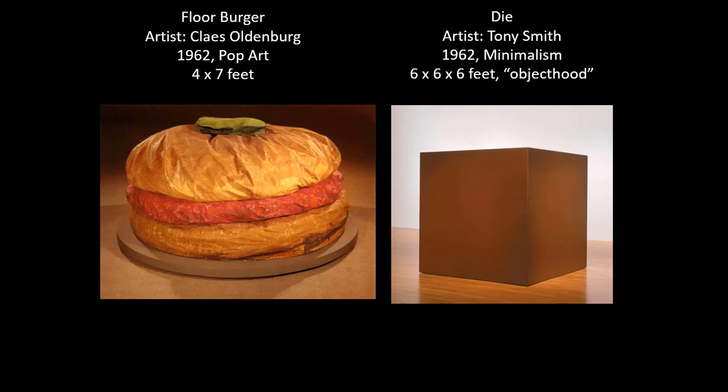So with all these rules of no, all we can really do is describe this as a three-dimensional object. And that was the point, to celebrate its objecthood. It's an object and nothing else. Now, let's consider all these rules with the work of art we see here, Die by Tony Smith. What the artist did was essentially to make this work, he called in the specs to some factory. Essentially, he had a cube manufactured from an industrial material, in this case, steel. So he calls up the place, he says, hi, make me a cube, 6 feet by 6 feet by 6 feet, deliver it to such and such gallery, thanks, bye, there's your work of art.